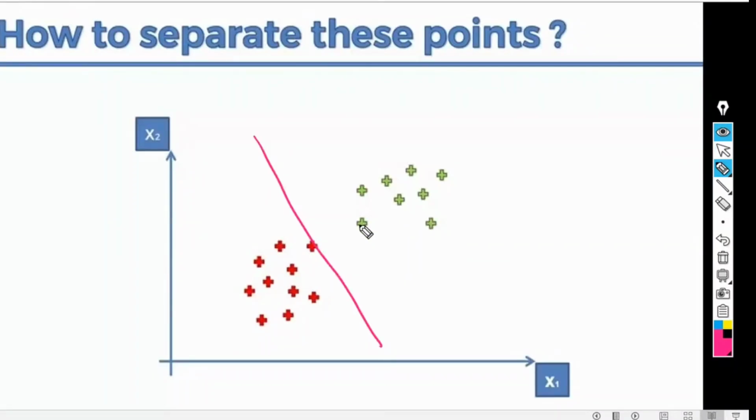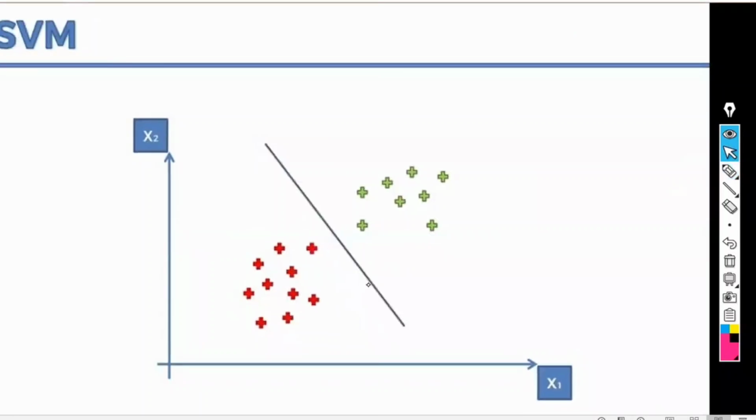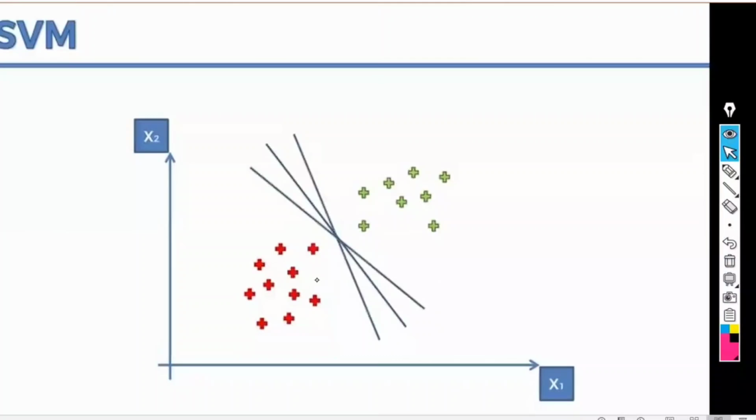Now they have checked, and after checking that one, they have observed there is an underfitting problem. Why is there an underfitting problem? The reason behind this is that on one side you have given more things. When you are one-sided, automatically it is called bias, right? So to eliminate that bias, they came up with a solution: we have to select a line which gives the maximum margin on both sides. It should be a center line which passes through and gives the maximum margin that separates the data, right?